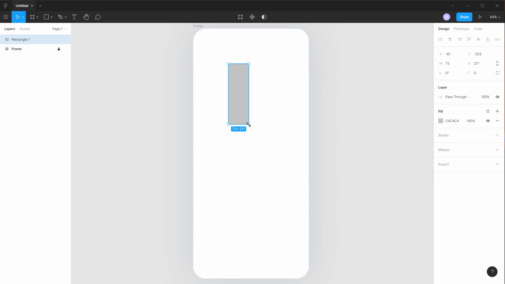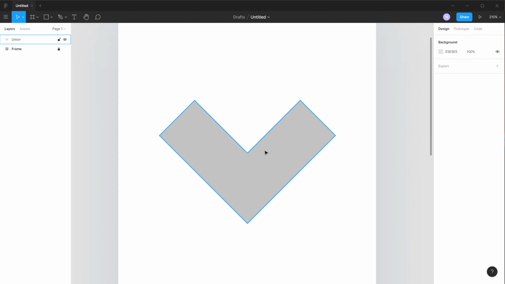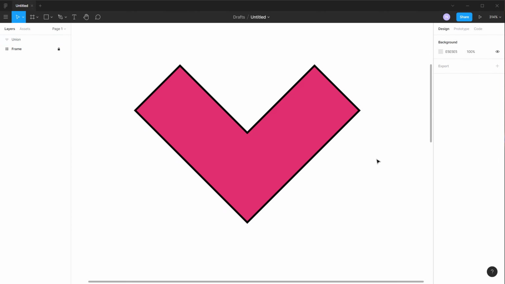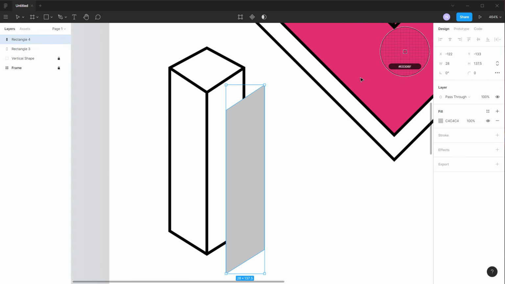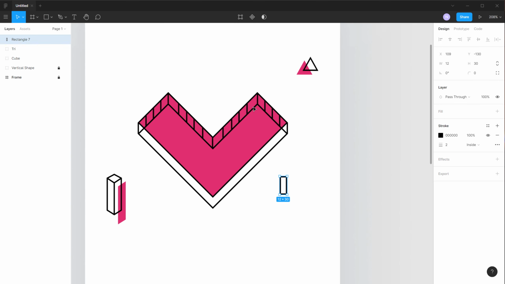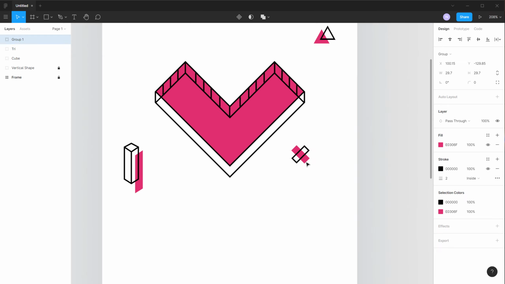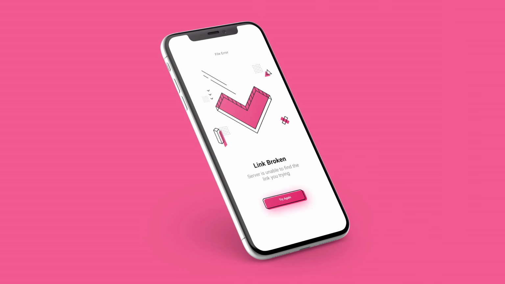Now, if you are not familiar with using Figma, you don't need to worry because this tutorial is focused towards beginners. So we will also go through the layout and the workspace in Figma, and that will be very helpful if you are very new to Figma. And by the end of this video, you will not only be able to use Figma but also create a nice and clean broken link UI design for your own application. So with that said, let's jump into the video and get started.